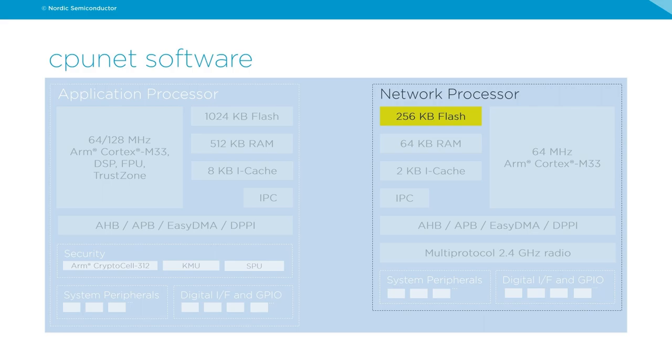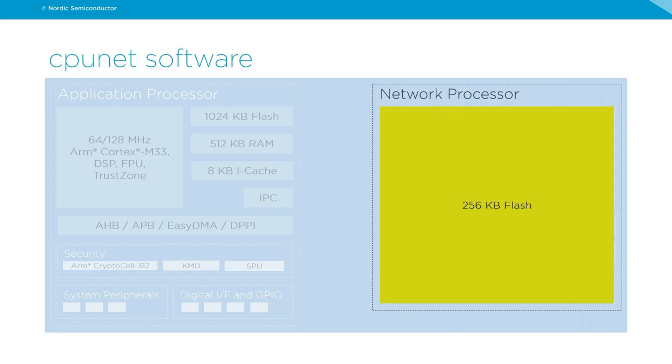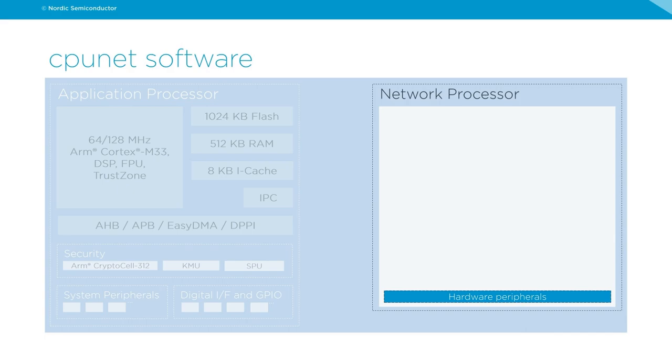Let's look at a general overview of how the new Ant stack gets compiled into a CPU net firmware image. For our purposes, we can start by grouping all of the hardware peripherals together. The SDK makes use of the Zephyr RTOS kernel, as well as many of the drivers from the Zephyr project. I draw particular attention to the Open AMP. AMP is short for Asymmetric Multiprocessing Framework because it's an example of the kind of excellent open source technology that the Zephyr project leverages. The new Ant stack uses Open AMP as the framework for exchanging serialized IPC data.